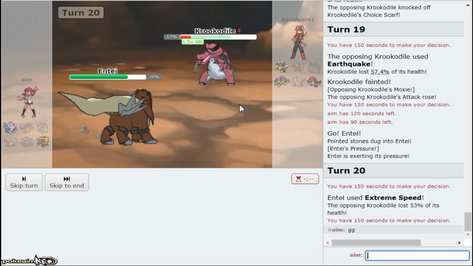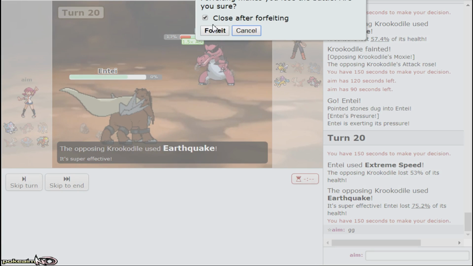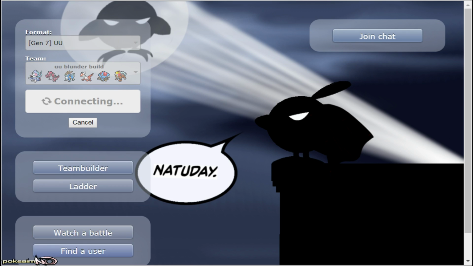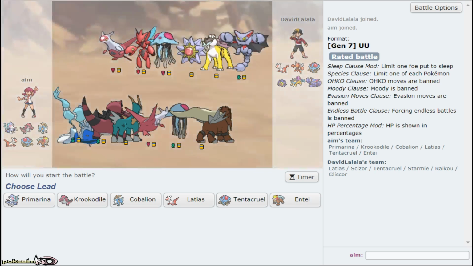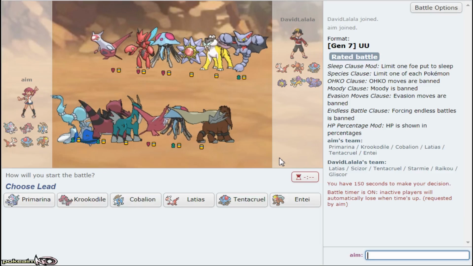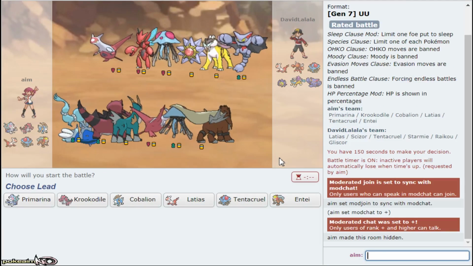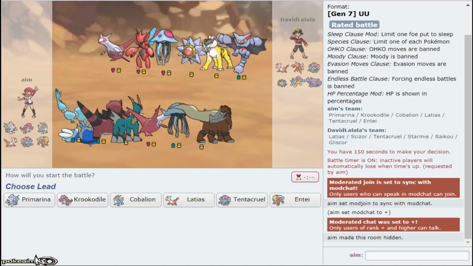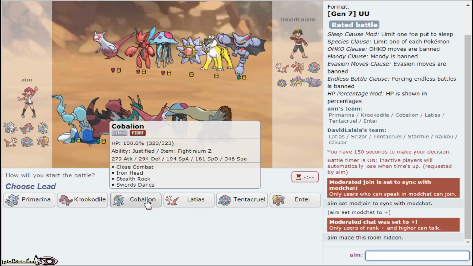Yeah, good game. Alright, so that Knock Off play actually ended up working out for him. I mean, if I won the speed tie after that, it didn't matter. But I can't believe that play actually worked out. If he went for Earthquake, I just won. But I guess maybe he saw into that and just went for the speed tie after, because my entire team was grounded.